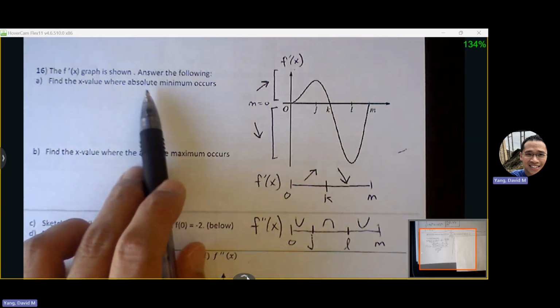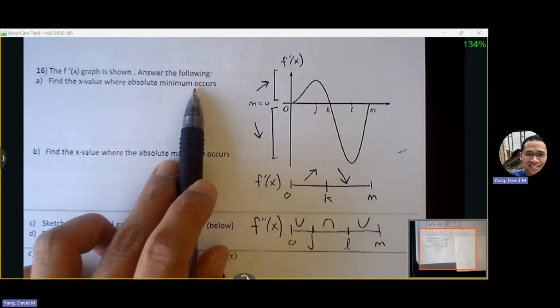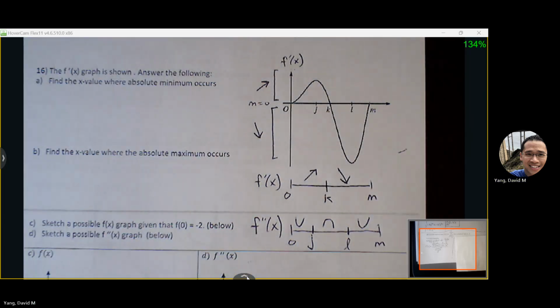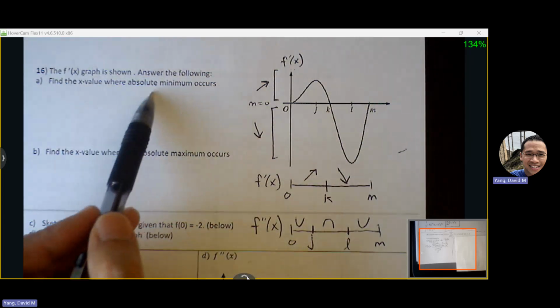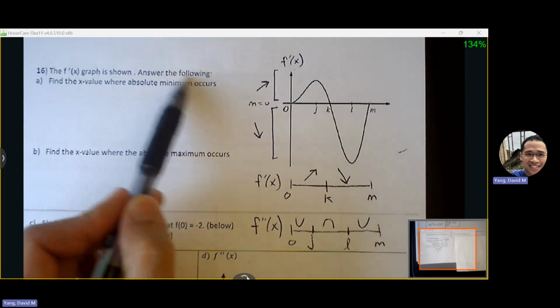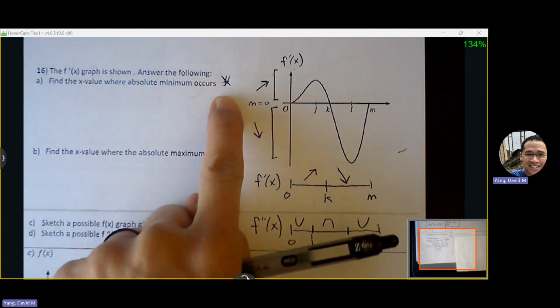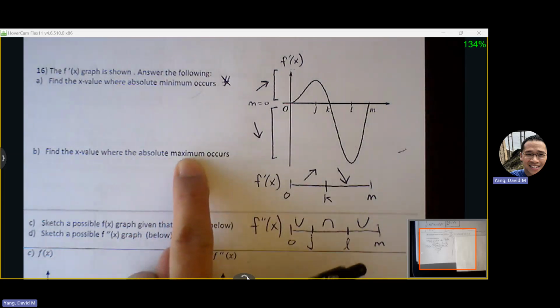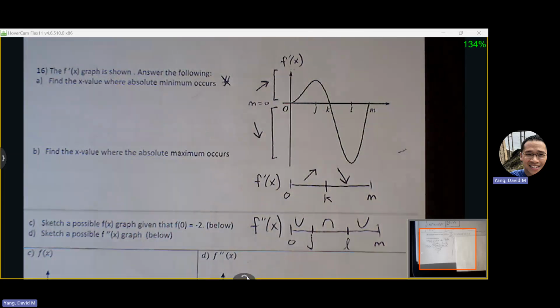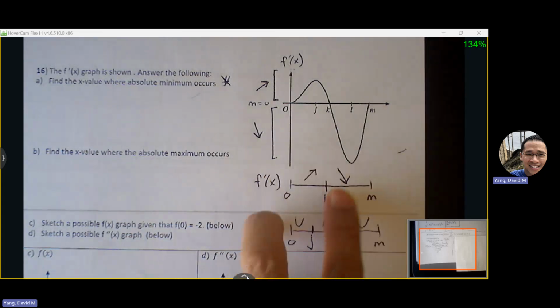Okay, where does the absolute minimum occur? Yeah, so I don't know if this is something that we'll get back to next semester, where we'll learn more about this. But I think we can figure out where the absolute max occurs. If the graph is rising and falling after that, then the max has to occur at K because the graph is not going to rise up again on either side.